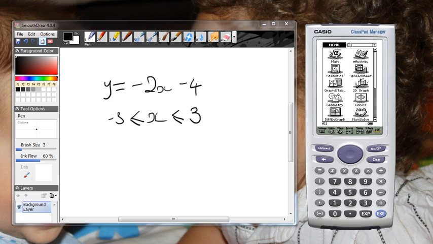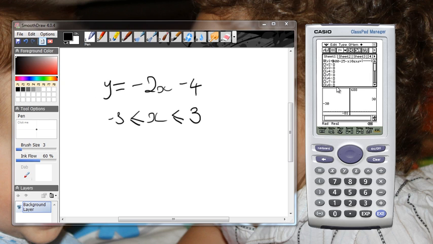Imagine we were asked to plot this linear relation over the domain -3 to 3. To plot it, it'd be really handy to have the endpoints. Heaps of different ways of doing this. You can sub in -3, see what the y value is, sub in +3, see what the y value is, and go from there. What we'll do is we'll use the method of generating a table of values.